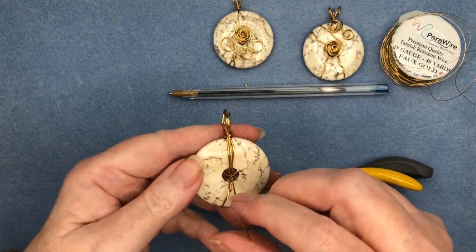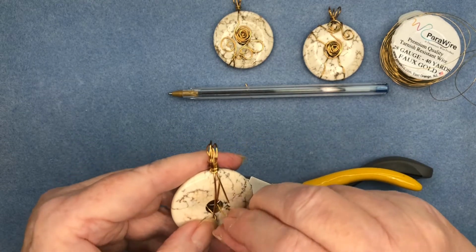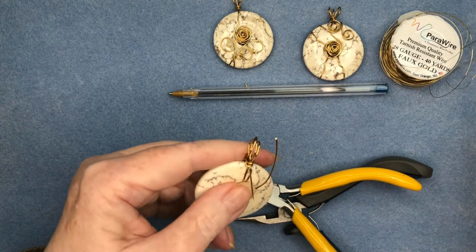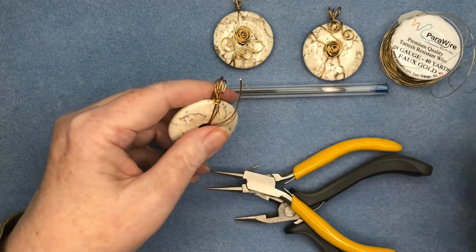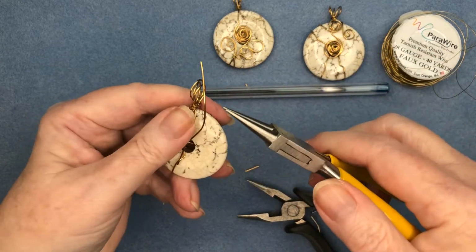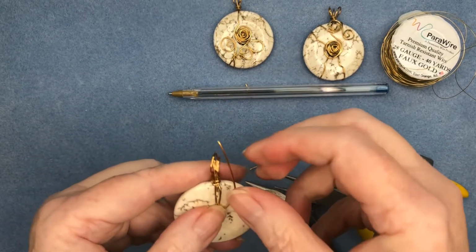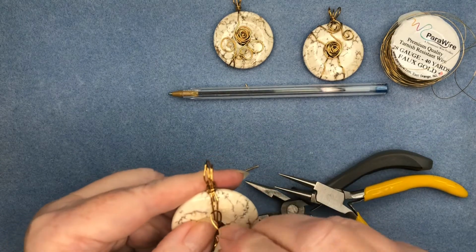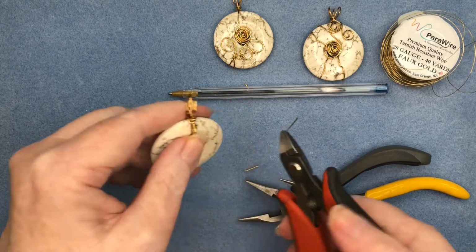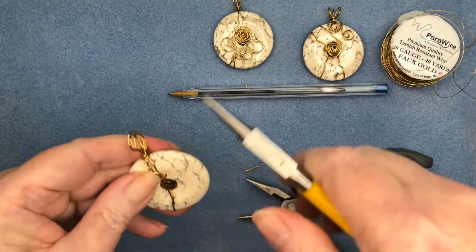There we are. Then at the back we've got a few pieces here that need some tidying. So I'll just lift them up so that they're easier to see. So just kind of cut that. This one can be just cut and turned under to get rid of the extra, like that. Just turn it under, come around this way and give it a little bit more turn. And this one, we'll just do a nice swirl on it and cut it. Always cut away from yourself. Don't want to have wire in your face. Let's finish that off with a nice swirl.